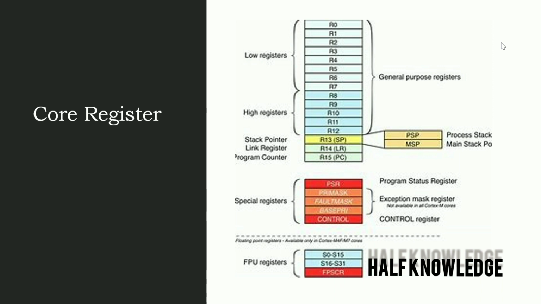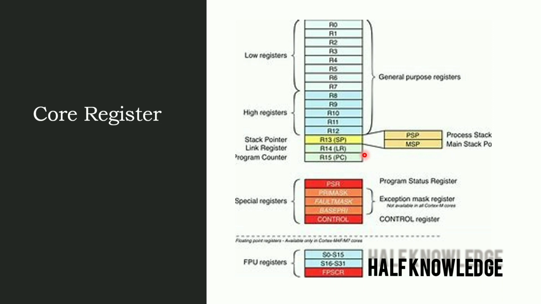And next one is register 13. R13 means the stack pointer. It is only used to track the stack memory. When your program exceeds the stack memory, it shows stack overflow and it will denote a segmentation fault also. The stack pointer has two pointers, the process stack pointer and the main stack pointer. The process stack pointer means the banked version, and the main stack pointer points to the top of the address.